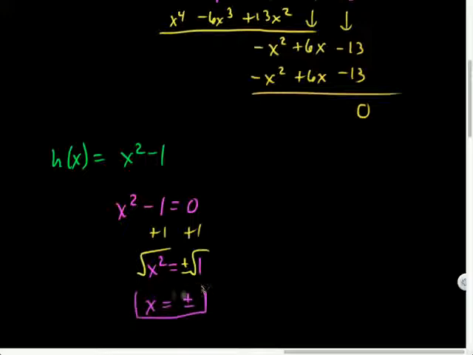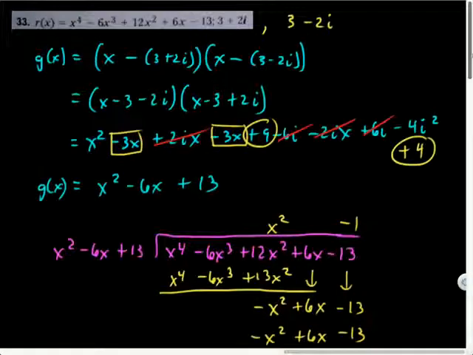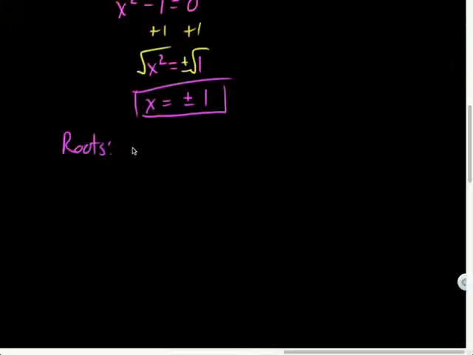Right, bam. Oh, that's not a good box. The 1 became part of the box. So that means my zeros or roots for the original problem, if I wanted to list all of them, what were the originals? 3 plus 2i, yeah. Would have been 3 plus, well, I guess I could say plus or minus 2i, and plus or minus 1. So that means I had 2 imaginary and 1 positive, 1 negative.